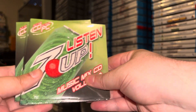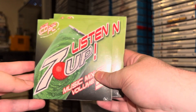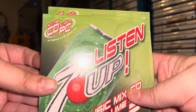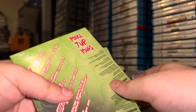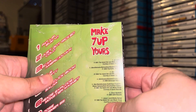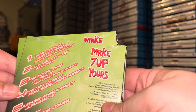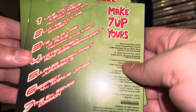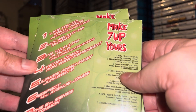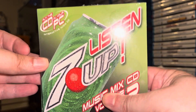The owner of Recycled Sounds is a very nice individual — he gifted me these three 7UP promotional CDs, and I was amused when I found these. Not only do they say 'put this in your PC,' which I doubt is going to do anything in the year of our lord 2023, but on the back they say 'Make 7UP yours.' Number three might be the best one — it's got Shaggy, Kelly Price, Method Man, Ja Rule, Jurassic 5, Common Sense. That's a hell of a promotional CD when it's got Jurassic 5 on it. He just gave it to me, so Stew, thank you.